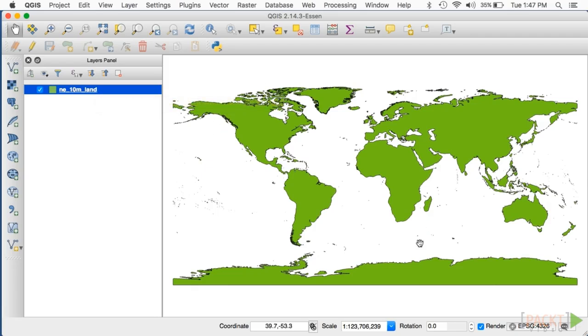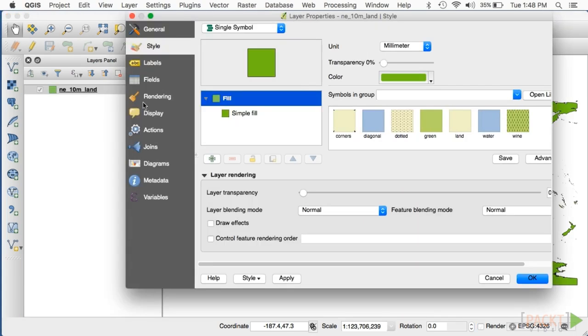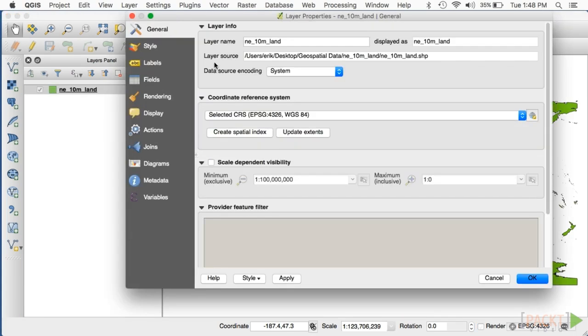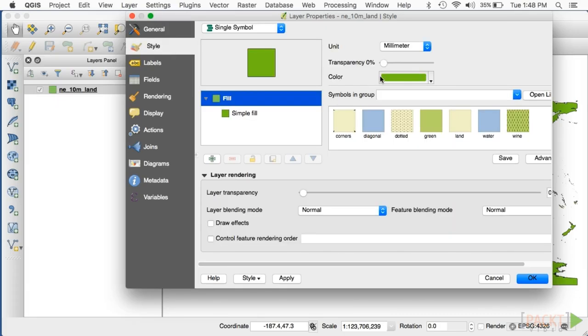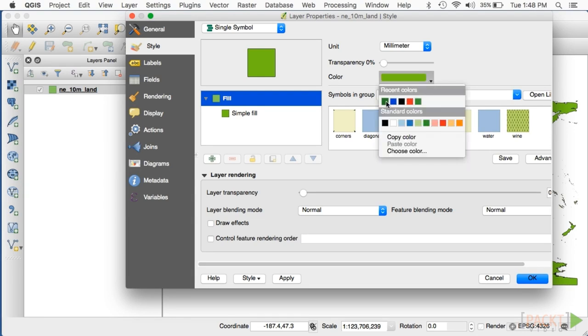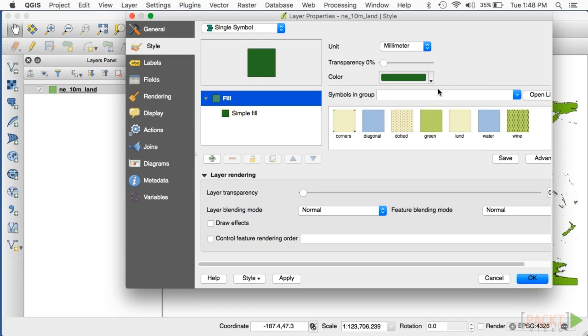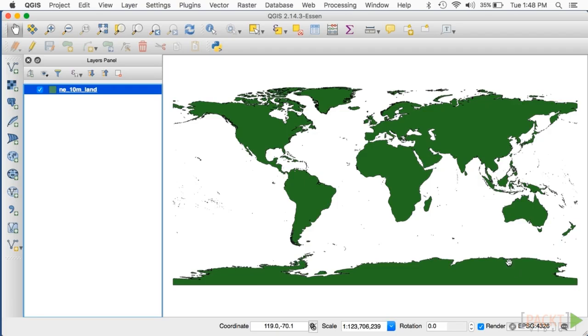And over here on the right in the map view, we can see the various polygons that are contained within that file. Now let's take a closer look at the layer we just added to this system. Under the General tab, we have a layer source, which tells us where this data comes from. As you can see, it's referring back to the file that we just downloaded. Under Style, it shows us how that information is being displayed. In this case, it's using a sort of greenish color. Let's use a slightly darker green here to show polygons. And here we go. You see we've changed the style.